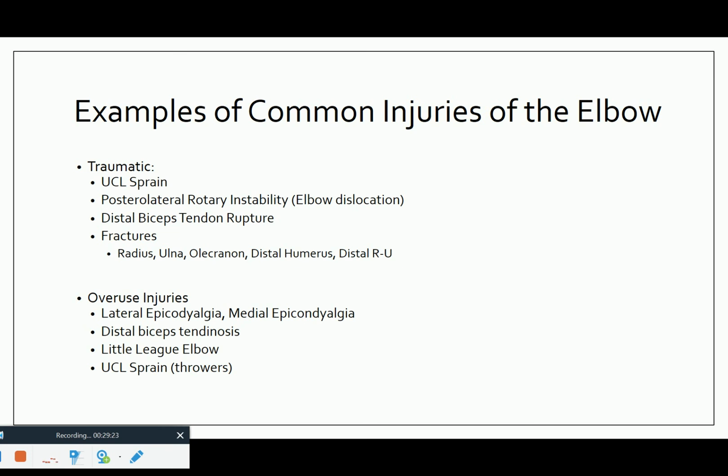Used to be called epicondylitis, so that's your tennis and golfer's elbow diagnoses. You can have distal biceps tendinosis, or chronic inflammation of the distal biceps tendon. You have little league elbow, which is basically a UCL sprain, or it's actually apophysitis, right? Growth plate injury and irritation in youth athletes, and then UCL sprains in throwers.